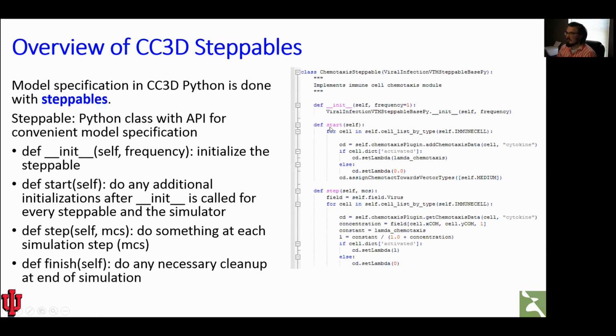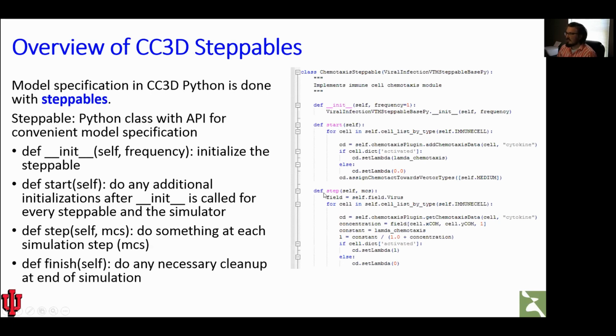The first function of interest is a function called start, and this function is called by the simulator when the simulation is being initialized. So anything that you would like to do to initialize any sort of data to make your Steppable work before the simulation begins, this is all prescribed in a function called start.